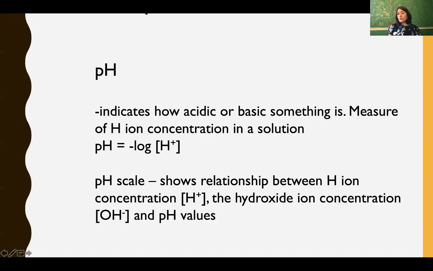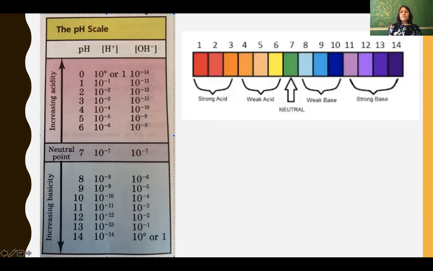So we have a pH scale based on those readings. It shows us the relationship between the hydrogen ion concentration and the hydroxide ion concentration. So here's our pH scale. It was created by Soren Sorensen. And you can see some of them range from zero to 14 on this one here. It's one to 14 and you do end up having the numbers do mean the same thing.